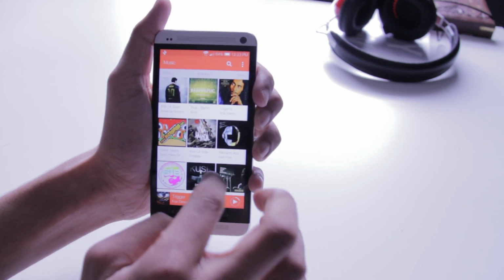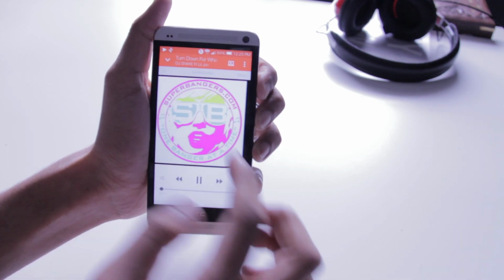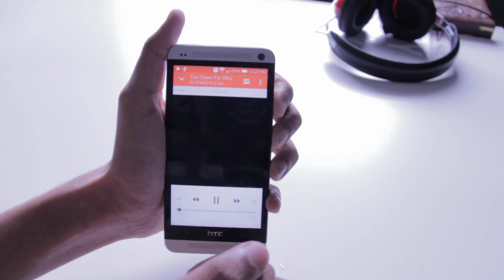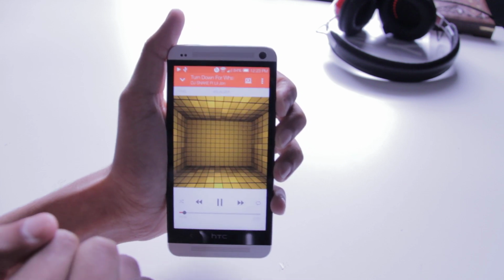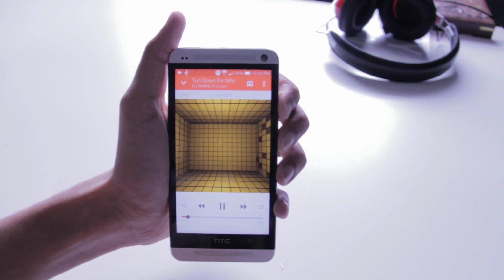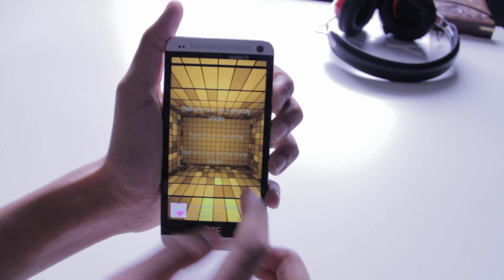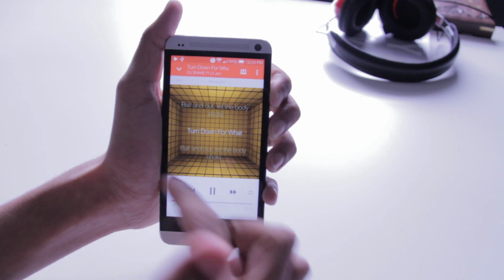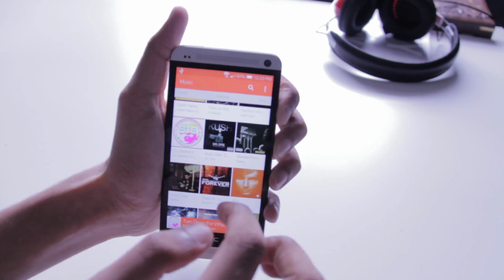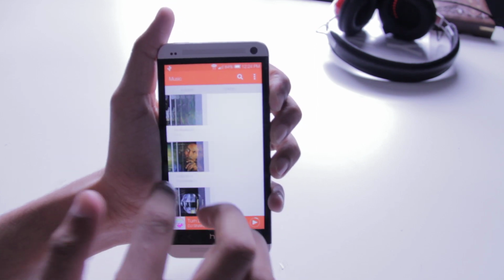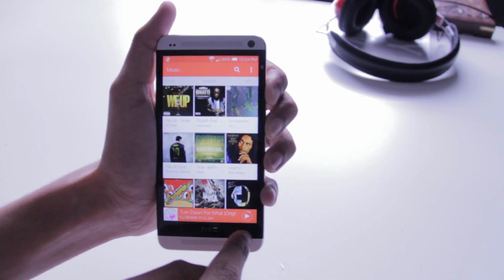If we open up basically anything, doesn't matter what music it is, you have the now playing screen. Swipe to the right, it has a visualizer, and there are a lot of new visualizers for it too. And of course, like previous versions of Sense, you can see the lyrics. It's not really a great song for that, but yeah. Basically everything has been updated with a fresh new look. So you can swipe across the apps just like that.